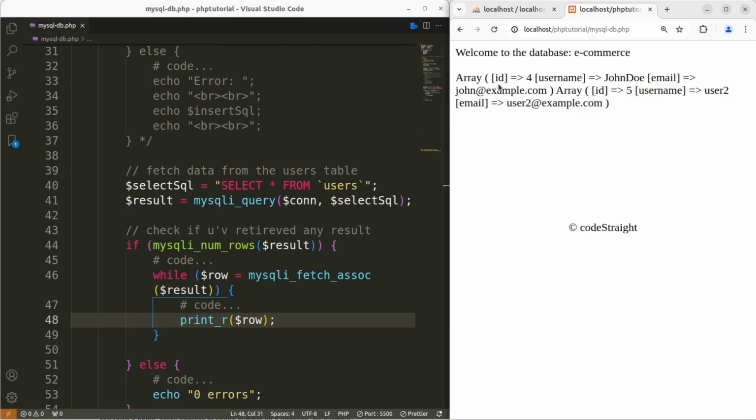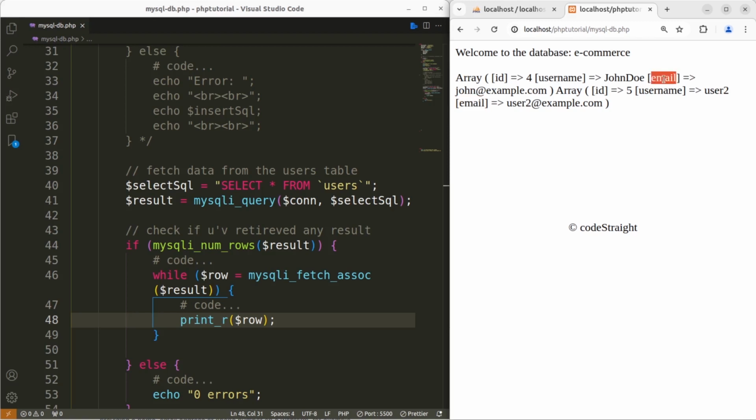Our first row includes 1, 2 and 3 keys. Number 1 is ID, second is username, and third is email. And in our next row we have got an array, and the first key is ID, the second key is username, and the third key is email. So these keys correspond to the columns that we added to our database: ID, username, and email.